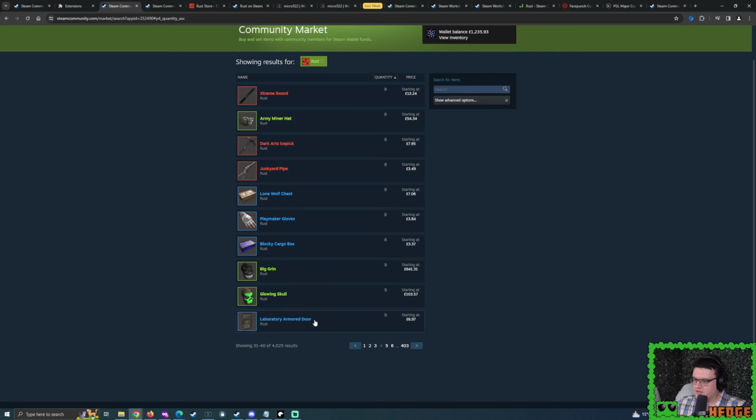Can't see anything there. Laboratory, you're just old. Blocky, you only just came out. Big Grin, you're already expensive. But every now and then just do this and you'll spot something that kind of doesn't belong, and it might be something you own. Cybermask got bought out today because of the continuation, so we're not going to worry about that.